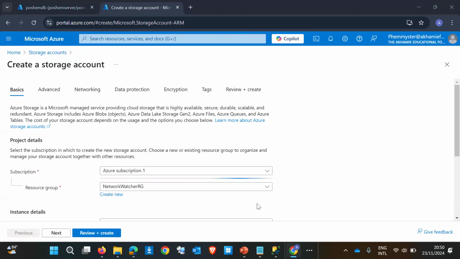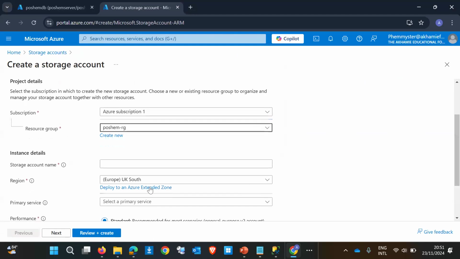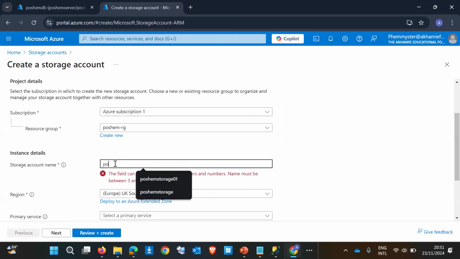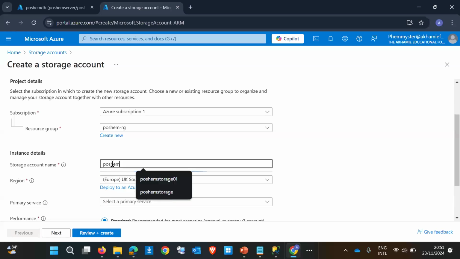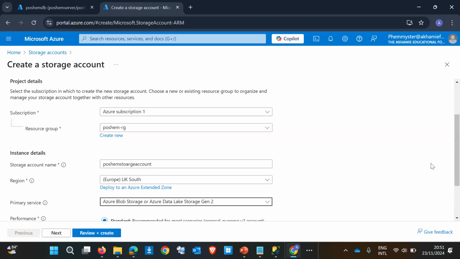I'll just use our existing resource group. I'll just call it Poshem. I think we have one Poshem storage. Storage accounts. I'm using it as a storage.